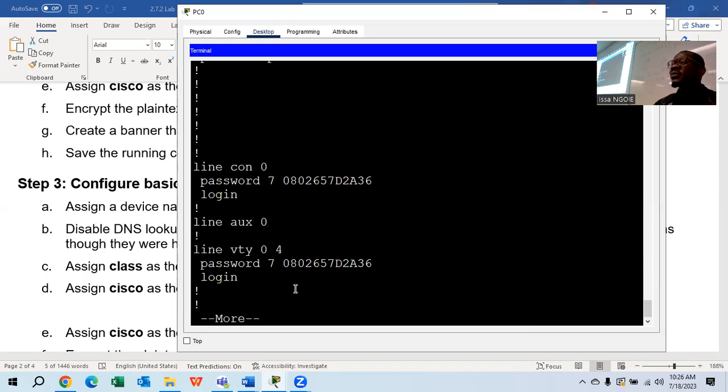Now somebody who accesses your routers will see 0826. They will think this is the password, but it's not the password. You see how it changed from Cisco to this new code.